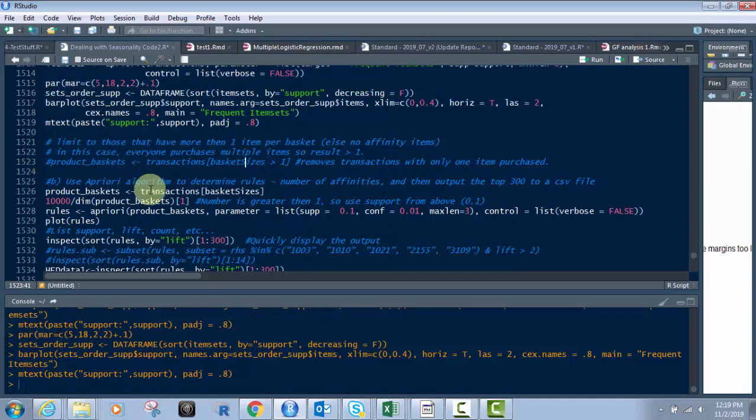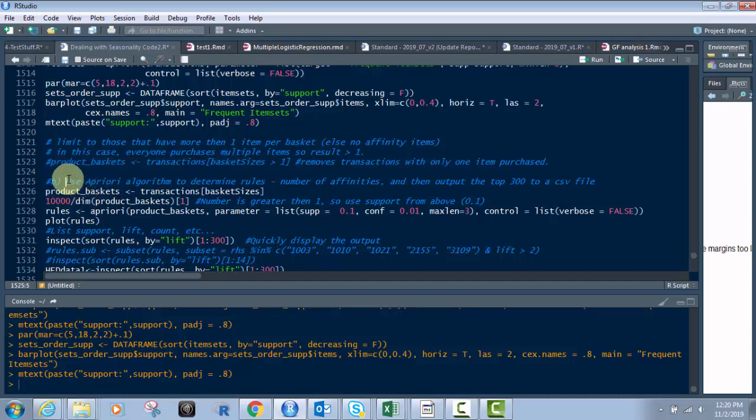Okay, so next we've got part B. Now before this, I just want to tell you that if you do want to remove some items or filter it, then you would use this right here. So I could say the product baskets, the transactions, I could say if I want basket size is greater than 1, for instance, right? Because obviously if the basket size is 1 item, there's no affinity item. It's by itself. In this case, it doesn't matter because if you looked at that list, everything there had at least 2 items in it or 3. Sometimes you'll even see 4 or 5 depending on the customers, the products, the niche, all those things, okay?